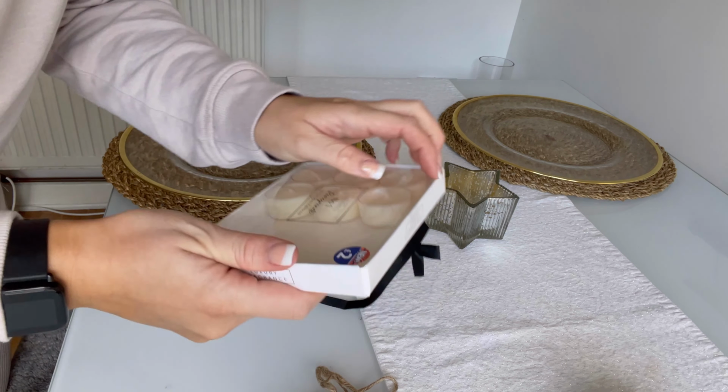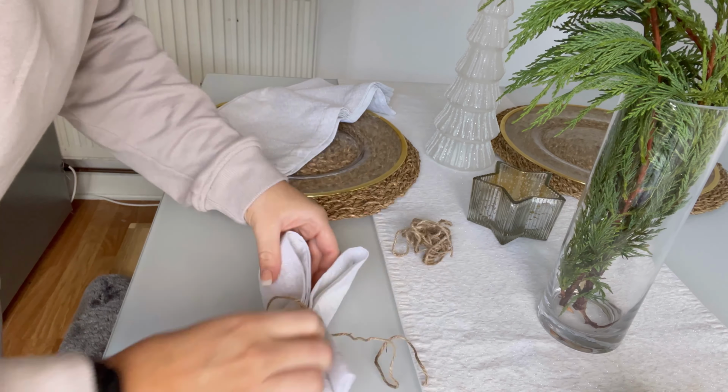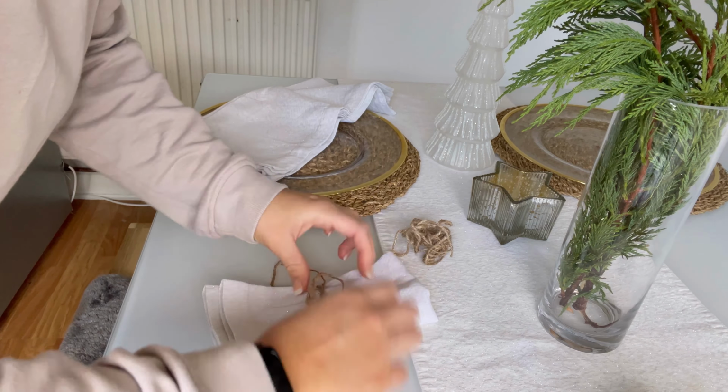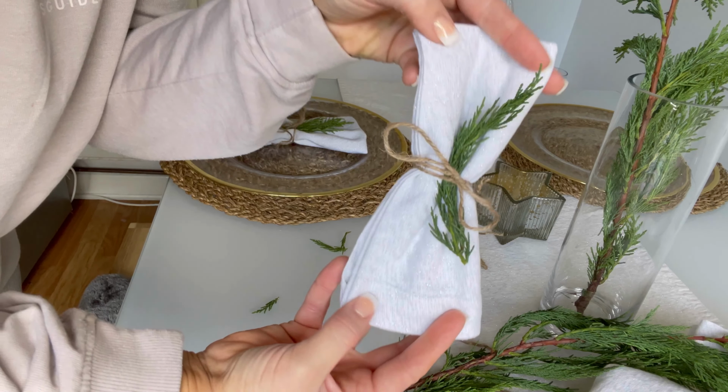So here I am getting the napkins. Now this will be what I keep for our actual Christmas setup on the table. I'm just going to use this twine around the napkins and a bit of this sort of Christmas branch that I have in the garden. I cut them and I use them like this because it gives it a nice sort of rustic, sort of farmhousey Christmas look, a bit White Company sort of. You get the vibe. But yeah, it was really, really easy to do. You just need a bit of twine, wrap it round the napkins and just cut a branch off in each, and it looks really nice.